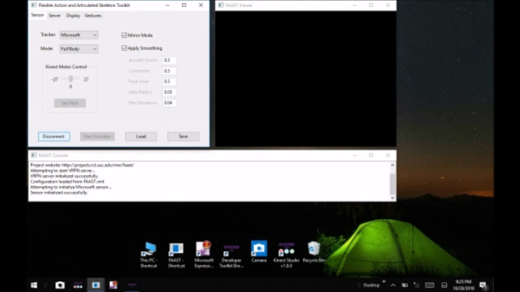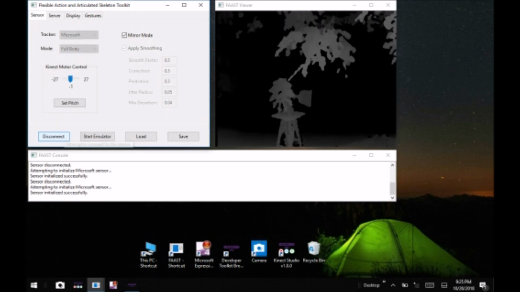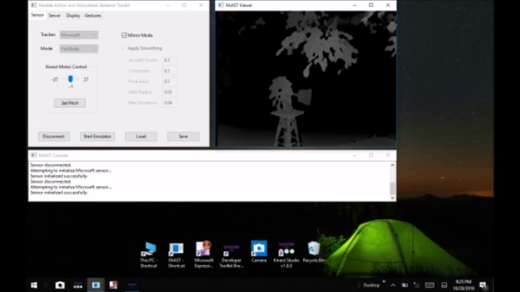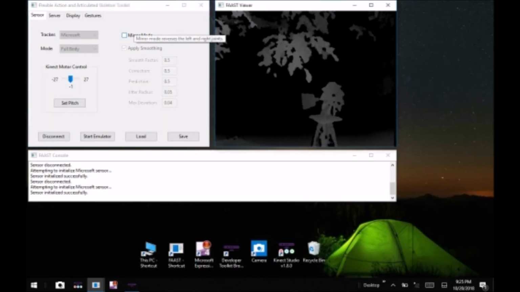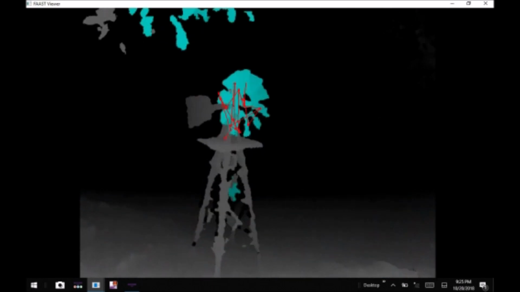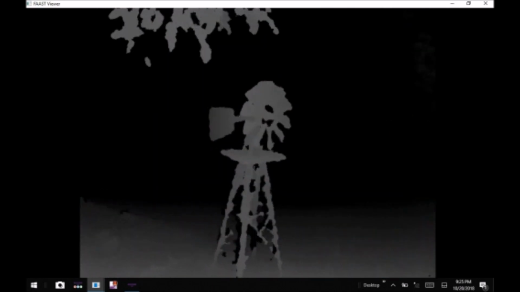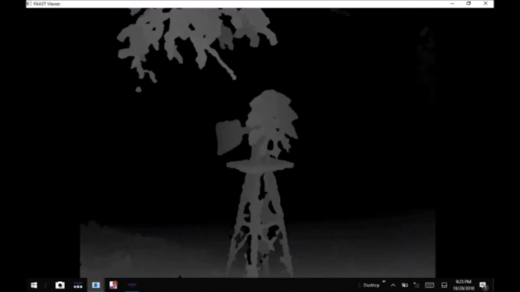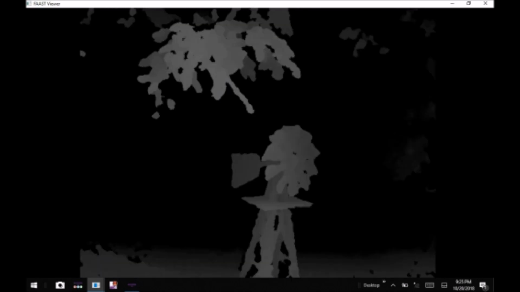Although it takes a little bit longer to set this up, the screen with FAAST, I personally still like to use the FAAST because I can adjust the size of my window, and I just use the other features as far as the system camera and the depth viewer under Kinect toolkit to show the colors.